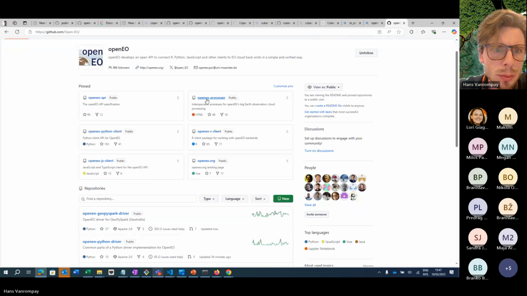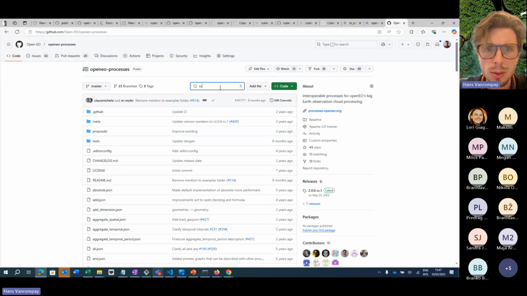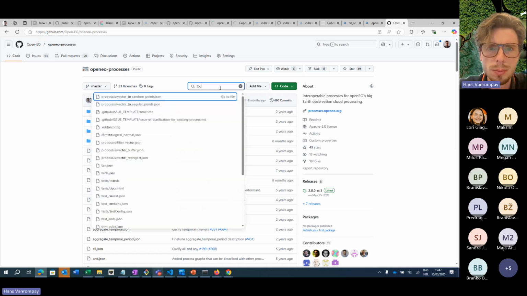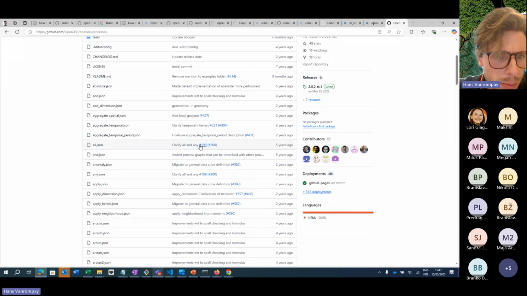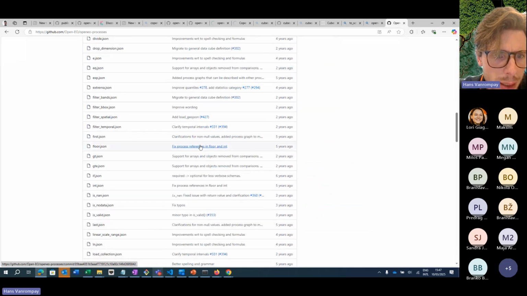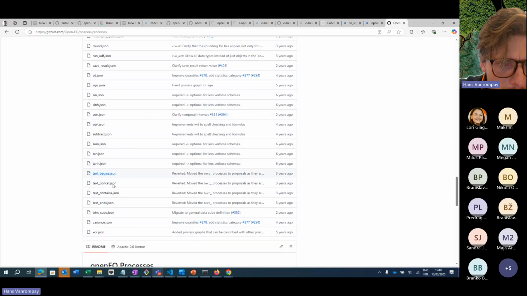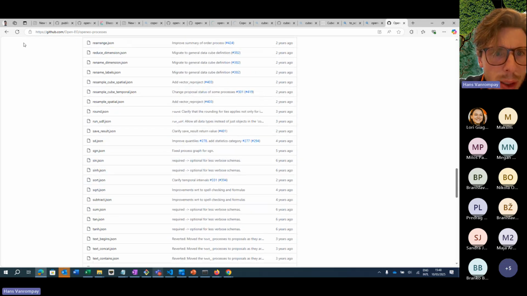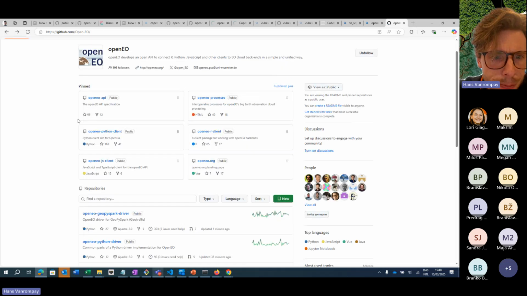Let's take a look at the openEO processes, because it's an openEO process. See if I can find some information here. SCL. Yeah, I'll simply take a look this evening and I'll provide the information. I don't fully understand why it's not added here just yet. So I'll need to check with the team to find where the actual definition is, and then tomorrow we can discuss it.